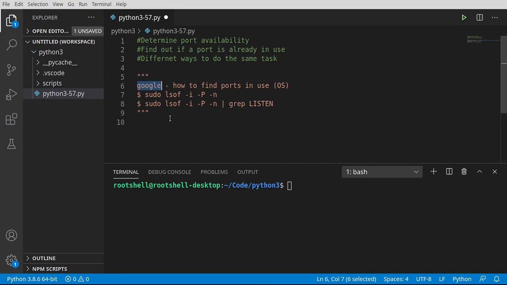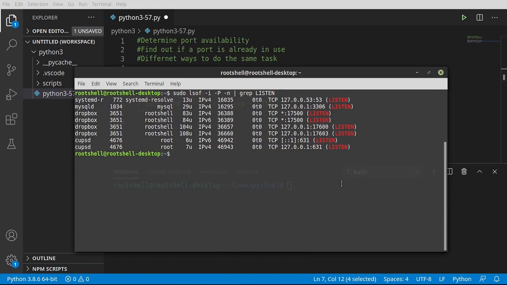And you may have to do some creative Googling. I'm on Linux, but of course, Python runs just about everywhere. So you may have to Google how to find ports in use for whatever your OS is, whether it's Mac or Windows or whatever you're using. For Linux, I'm going to use the lsof command, and it's going to return something like this, which is going to say a process along with who's running it, whether it's IP version 4, IP version 6, and then it's going to tell us TCP because we're listening and we want to know the port. The main takeaway from this is, let's say I wanted to open something on port 631. I can't because CUPS is running on that. It's listening. There's an actual TCP server listening on that port. So if I go to use that port, it's going to, well, crash my program.